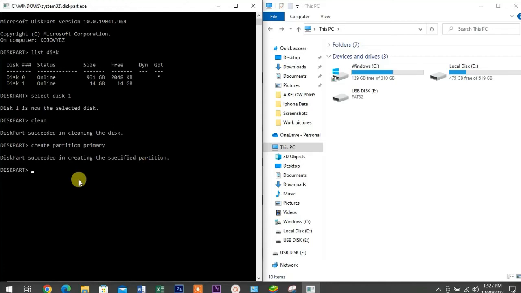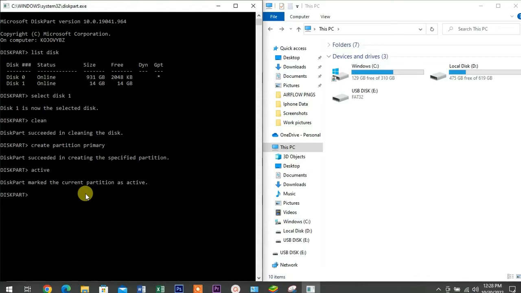Let's select the partition that we just created so we can work on it. Okay, so you type active, you press enter and it says this part marked the current partition as active. So we have made the partition that we just created active. What are you going to do next? We are going to format it.